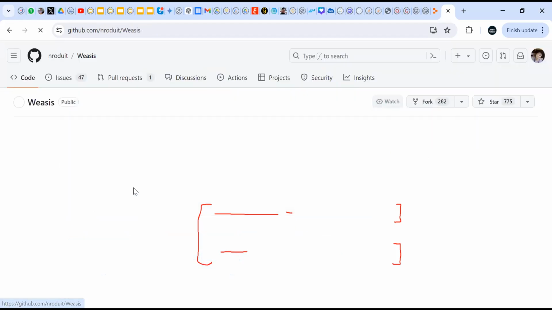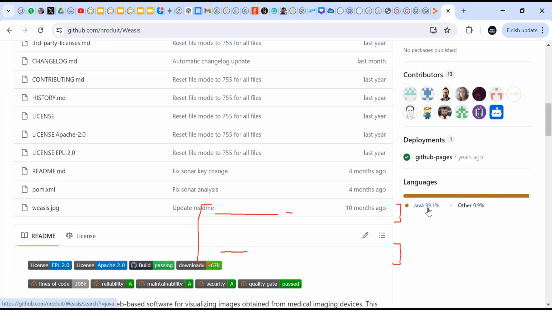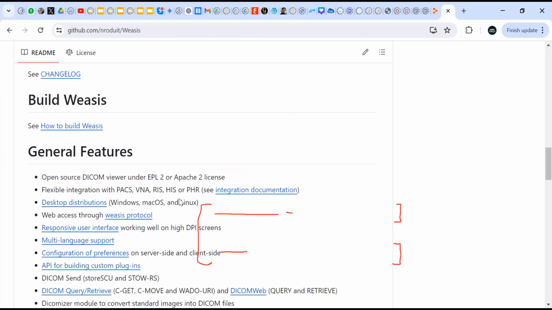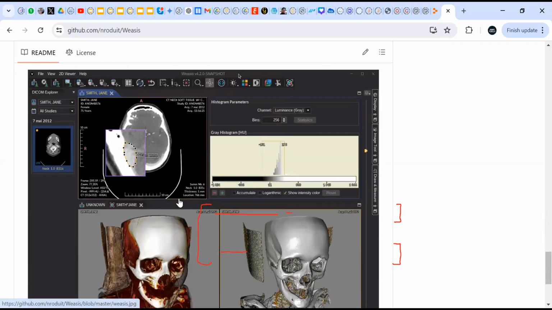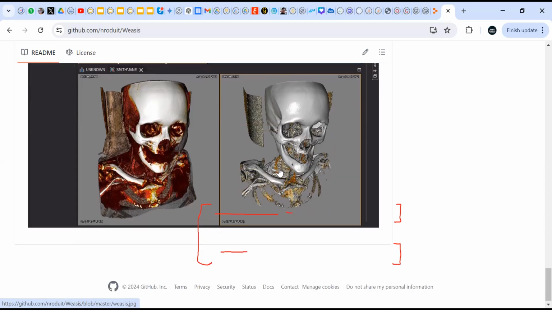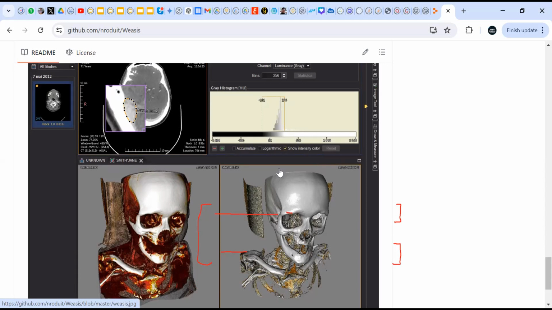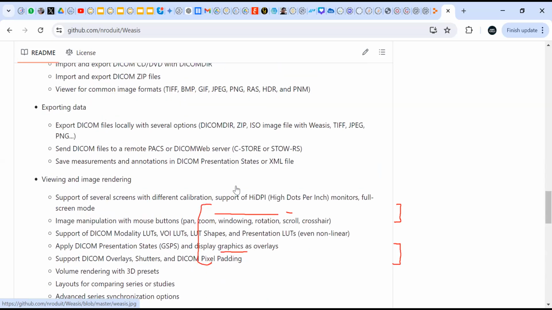Let me see. So the language it's written in is 99% Java. So this is code that was actually written totally in Java, okay? So this is a medical software that is, of course, very advanced. And you see, it is not a simple software. It's a real medical software, okay? It deals with medical things, so they have a GUI, they have many things.